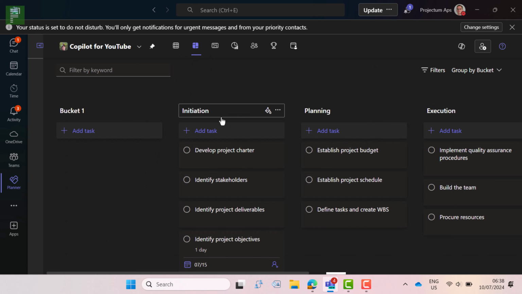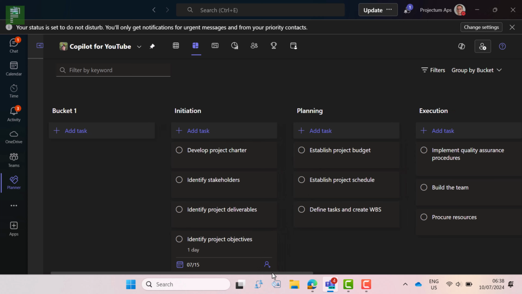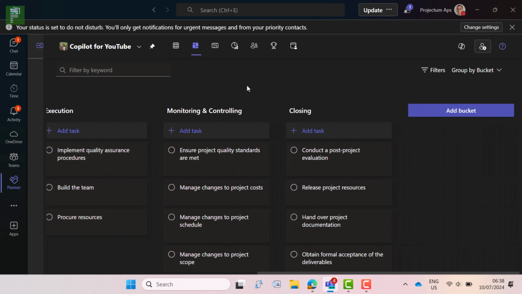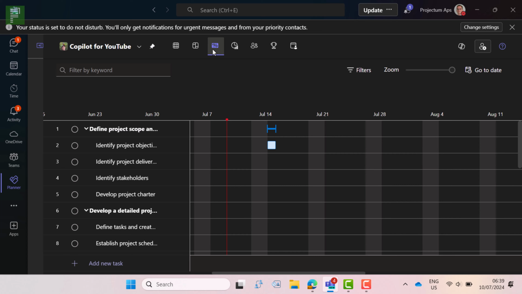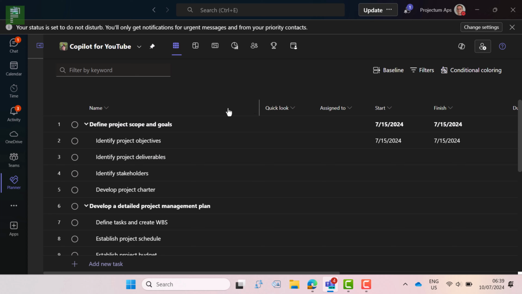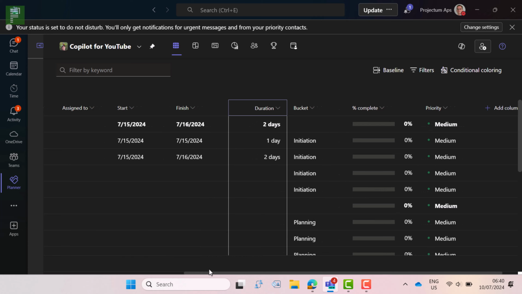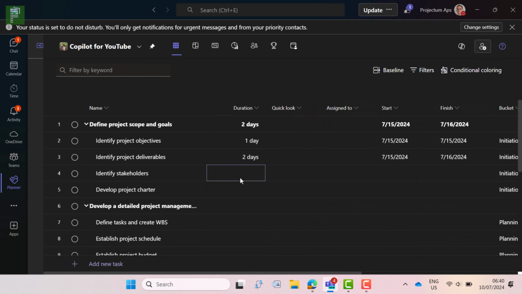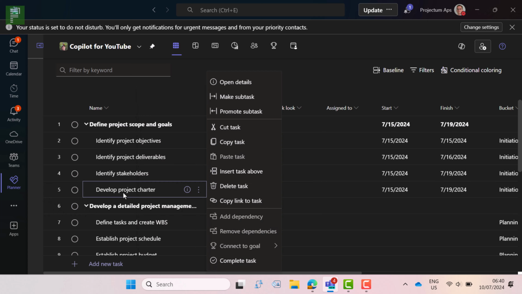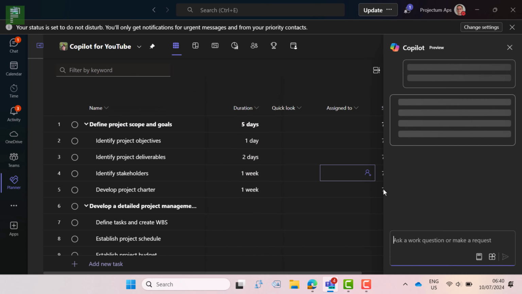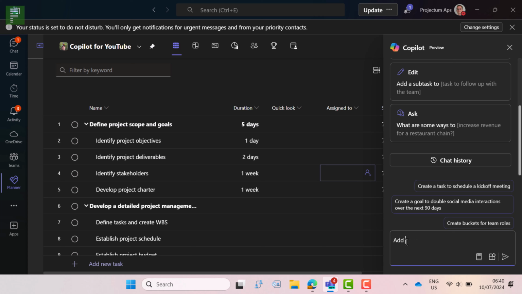And here you see that it actually created buckets and filled them in, and it added tasks to them, which is quite strange because some of them even were in closed phase. So it immediately told me where I could have expected these. Oh, hold on. The bucket is aligned to the phase of the project. So there's the initiation, which is at the define. Right, I see what is happening there.